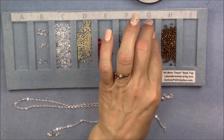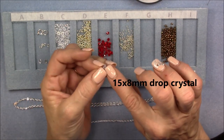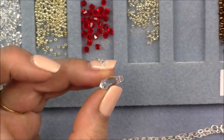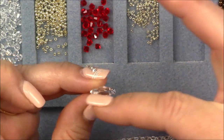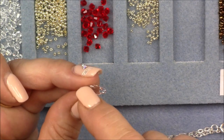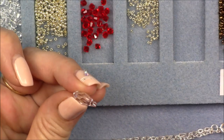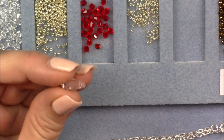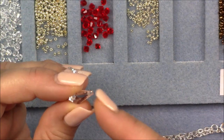And then you will need a drop crystal that's top drilled. So you don't want the hole to be vertical through the bead. You want it to be through the top of the bead. I'll show you. So it's horizontal and it's drilled right here, not down the center. This is a Swarovski. It is 15 millimeters long and 8 millimeters wide. You can use several different sizes. It doesn't necessarily have to be this size. It just needs to be top drilled.